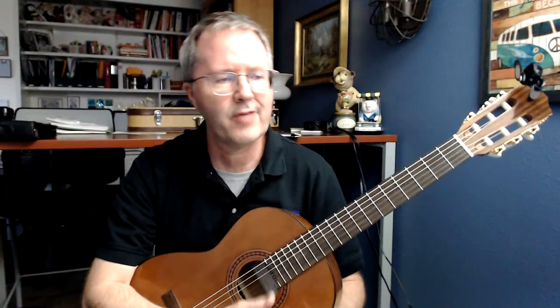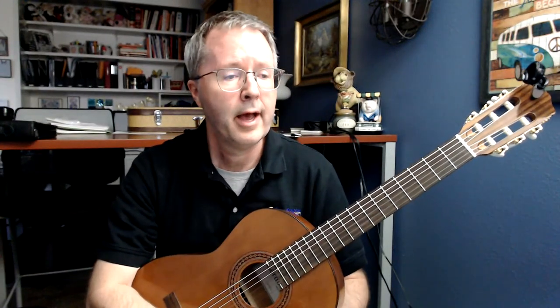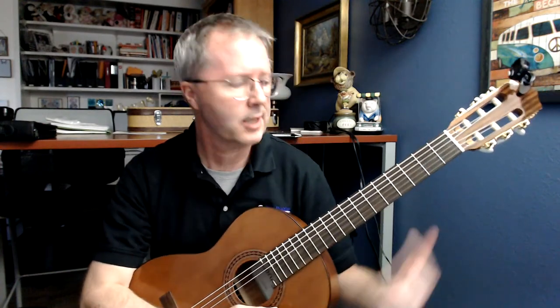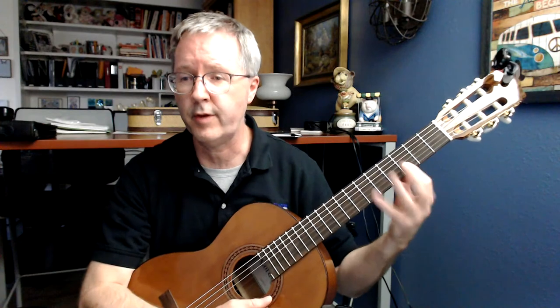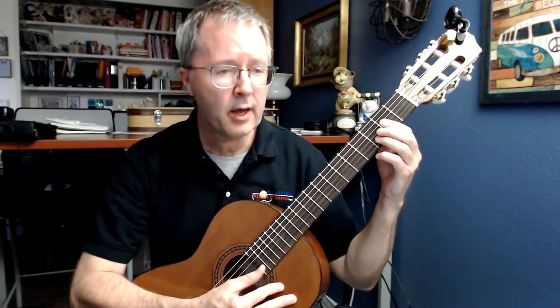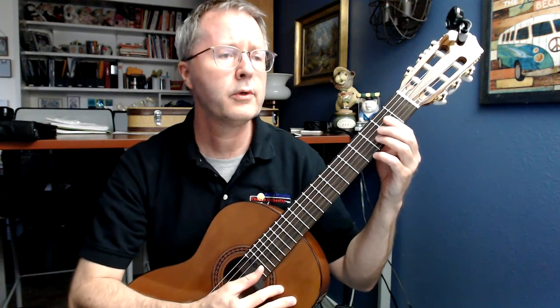That same exact figure shows up in measure 29. So just be aware that that's a really slick way to handle that, is just cover both 3s at once, and then you don't have to move anything. Okay, let's give it a try from the top. 1, 2, 3.